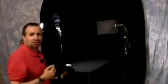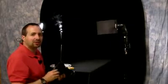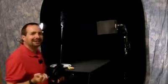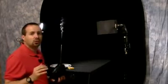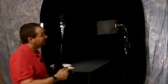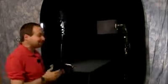As you're taking pictures, it's really important to keep an eye on the back of the camera. What you're looking for is pictures of smoke where the smoke is nice and bright, but still has plenty of detail in it. You're looking for backgrounds that are pure black. Now, if you see any light on the background at all, think about changing the position of your flash gun. Similarly, if you're getting any flare on the lens, then you may need to move your flash gun or reposition your little flags here.